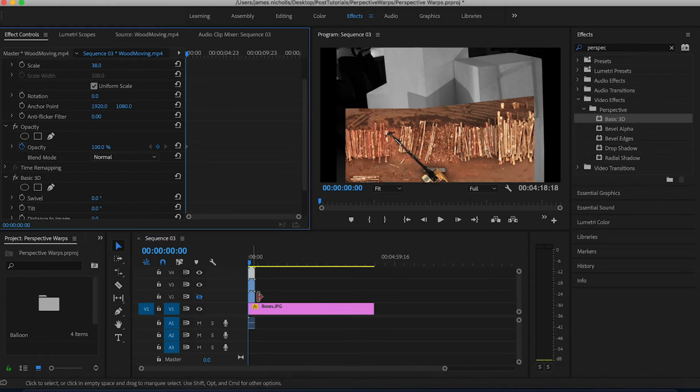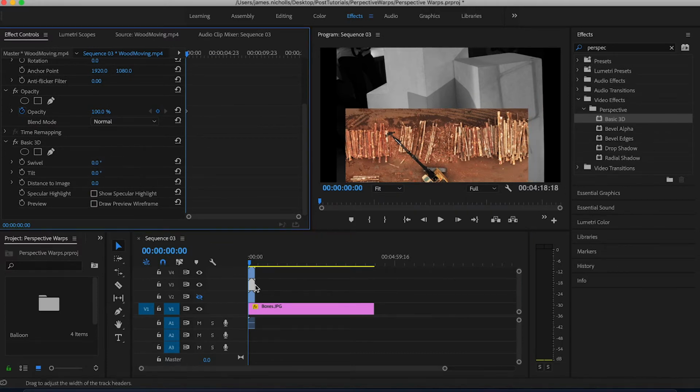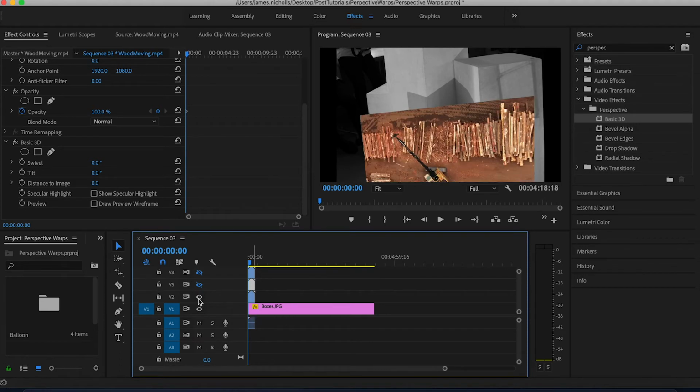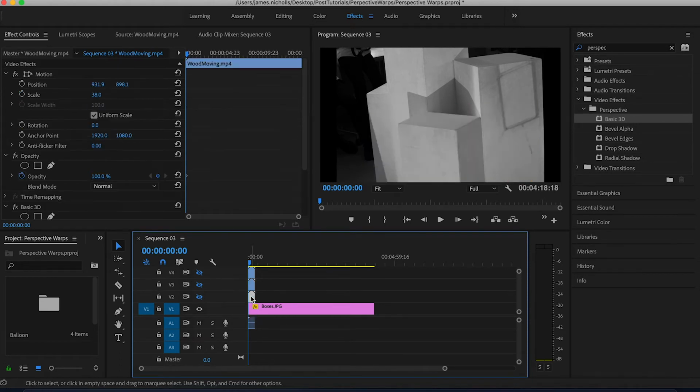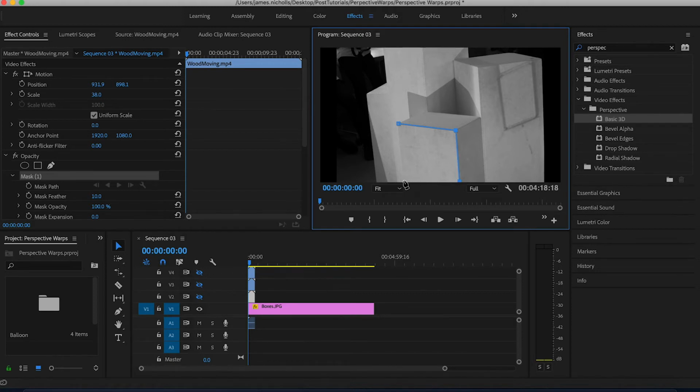and I'm going to put the swivel and the tilt back to 0. I'm going to turn them off in a second, and you'll see why. So let's turn those off. The bottom one we know is right. So let's turn the bottom one off. Let's use our pen tool again to once again make that mask, and we need it to be pretty precise. We can go in afterwards and tweak it.